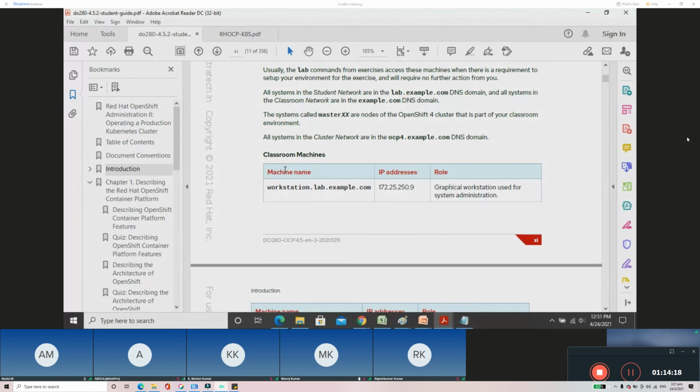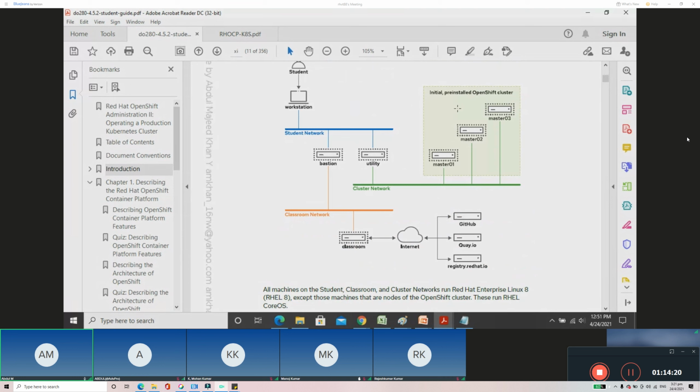So intermediate. The main thing to note is which machines form the cluster and from which machine I'm accessing it. All other machines are just for networking purposes. So here we have one network, the student network. This is connected by a utility machine. This machine will connect these two networks, acting like a router device.